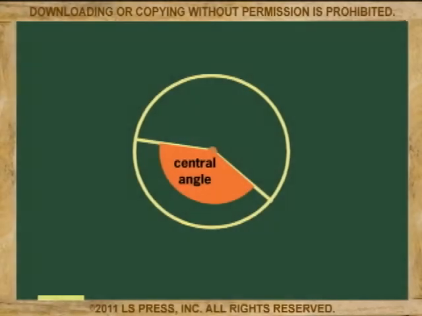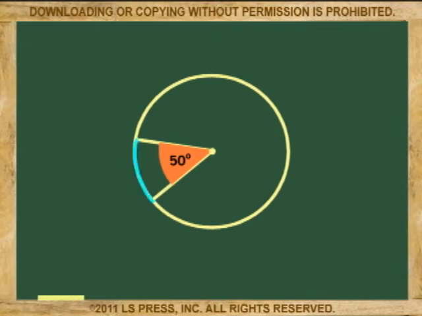For example, this is called a central angle. A central angle is made from radii and starts at the center and cuts the same arc size on the circle. So if the central angle is 50 degrees, then the arc it makes on the circle is also 50 degrees.